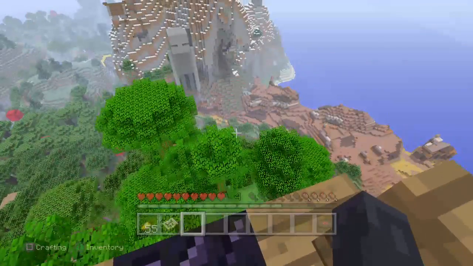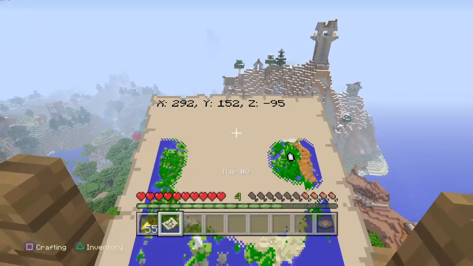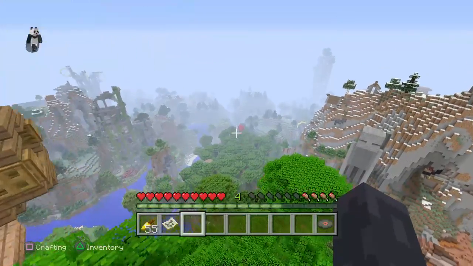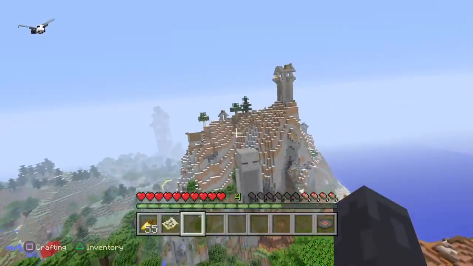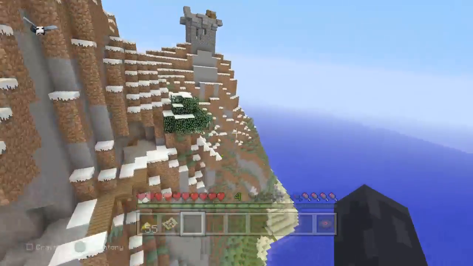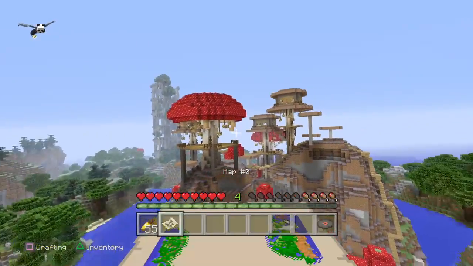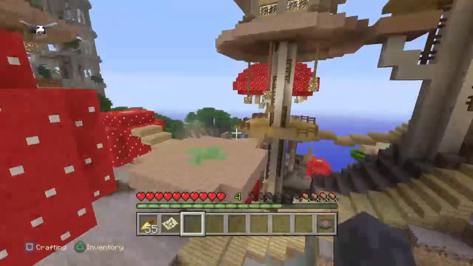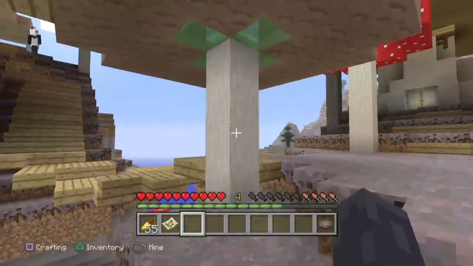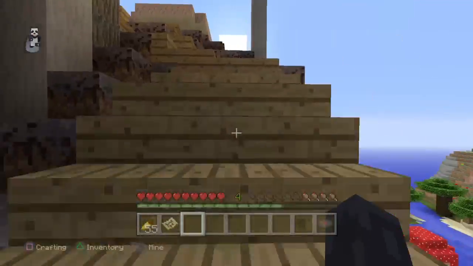Okay. Should I go towards that Enderman? Should I head in the opposite direction? Or should I start going that way? Enderman looks nice. Here we have our mushroom land, which I'm going to land right here. Totally did plan that.